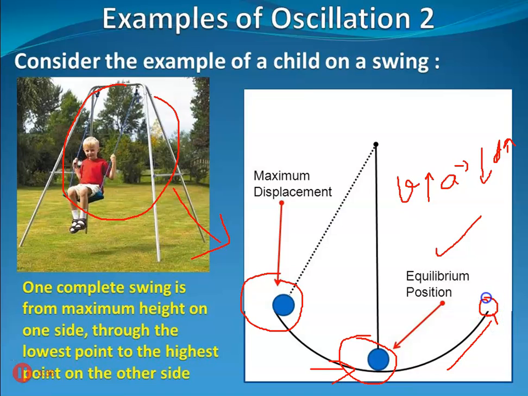When it reaches this point, the acceleration a becomes 0. At that point, the pendulum has attained the maximum displacement. When the pendulum attains the maximum displacement, there is a restoring force acting in the opposite direction, opposite to the direction of the force in which it was applied. So the force which acts in the opposite direction is called the restoring force.